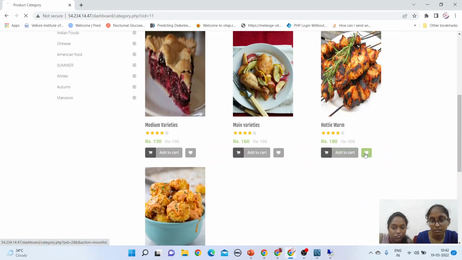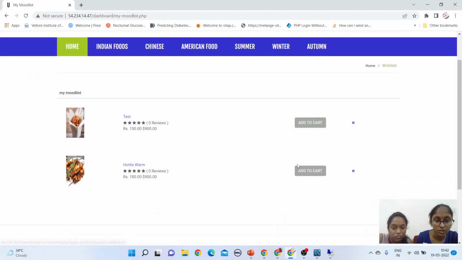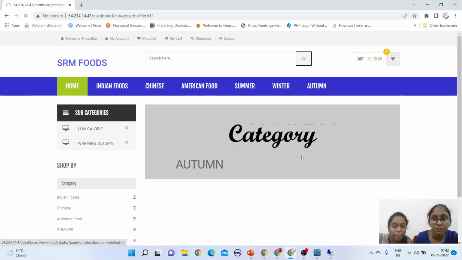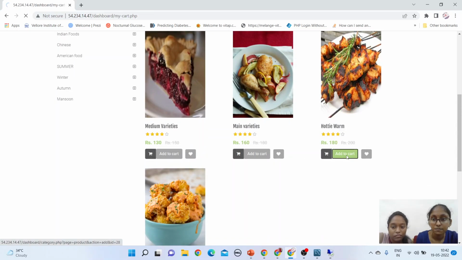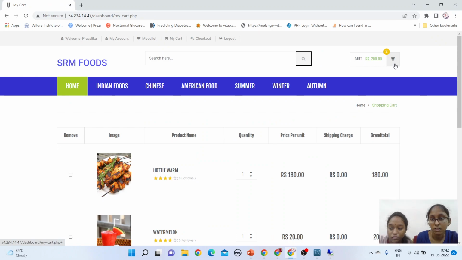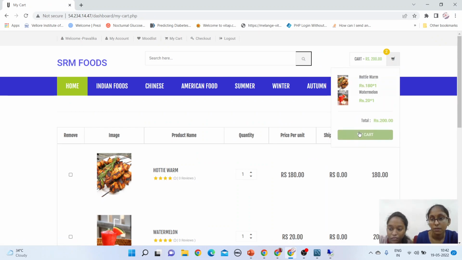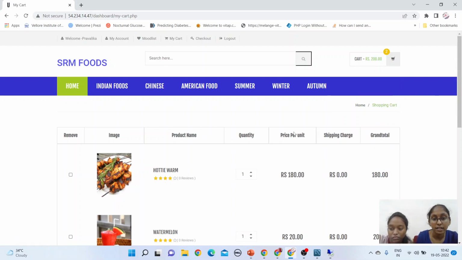They can put it in their mood list or add it to the cart. You can add to cart directly from here, or as earlier from the home page, and then you can check your shopping cart. Here two are added, one through the mood list and the other through the normal home page, so two ways are possible.